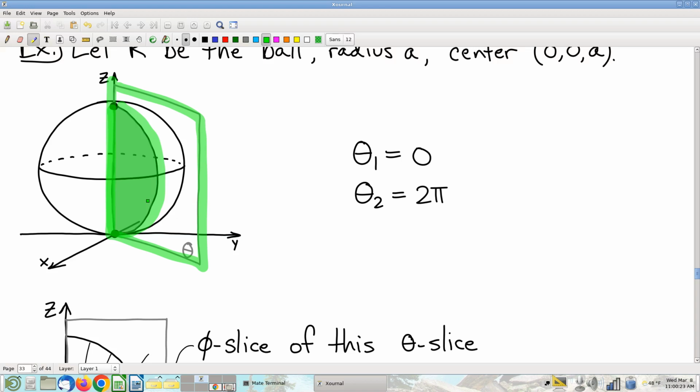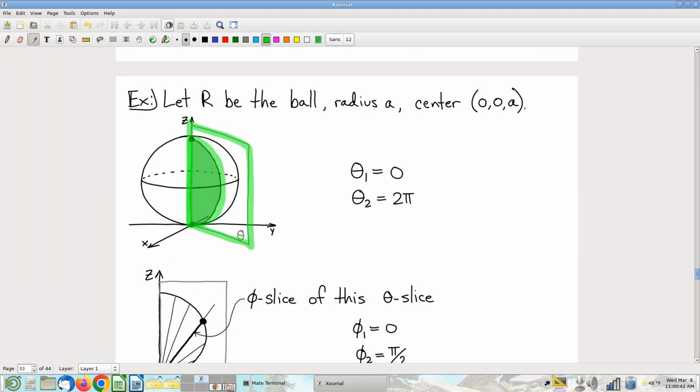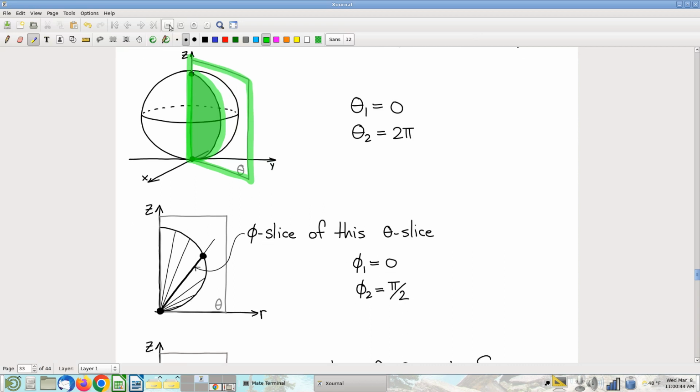For that value of theta, I'm going to gripe about where we're at now. Looking at that picture, frankly I find it a little hard to see what's going on. This is a nice flat half plane, but we're looking at it at an angle, and it's just a little confusing. So what I like to do, you don't have to do this, I find this to be helpful, though.